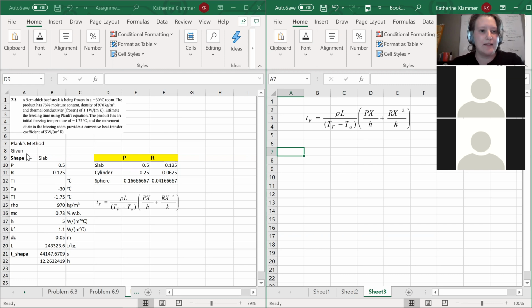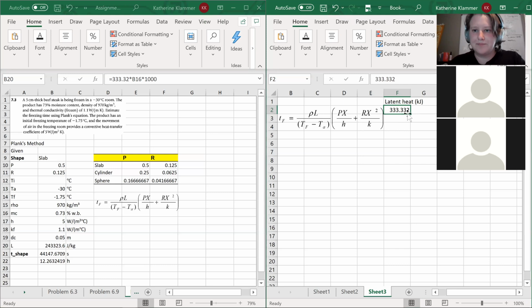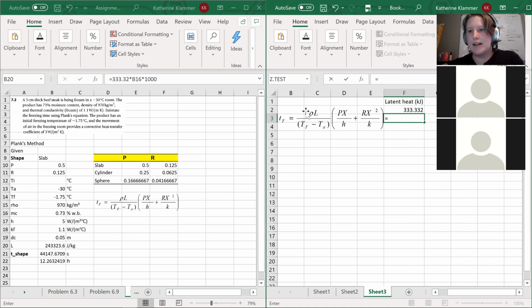So if you have the latent heat here, I think it's pretty common to have that, and that's in kilojoules. So if you want to include the moisture content, you would say if it's 85% moisture, or you could say 83, 85, whatever the moisture content is. I'm sorry if I'm being more confusing than helpful.